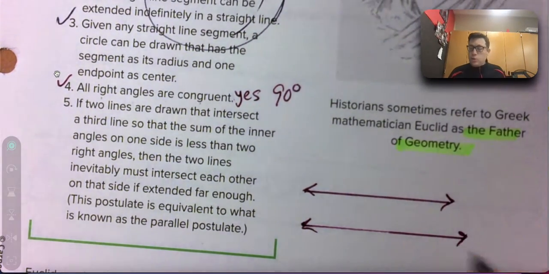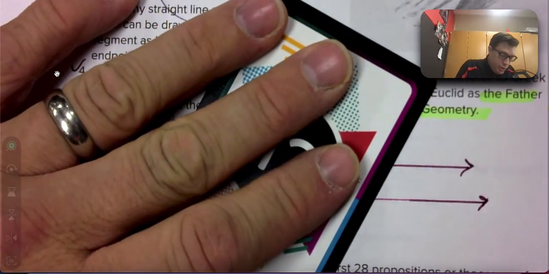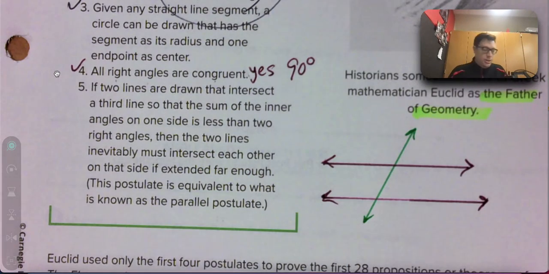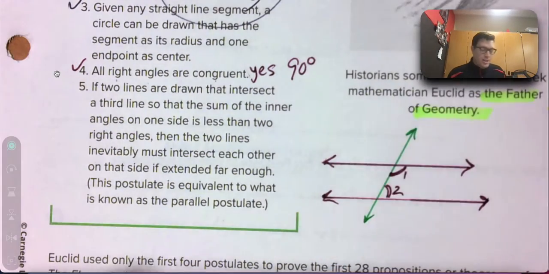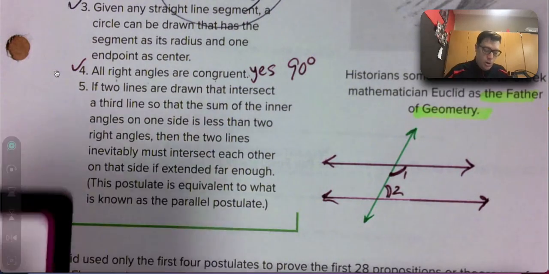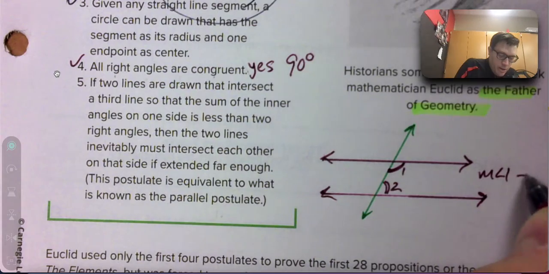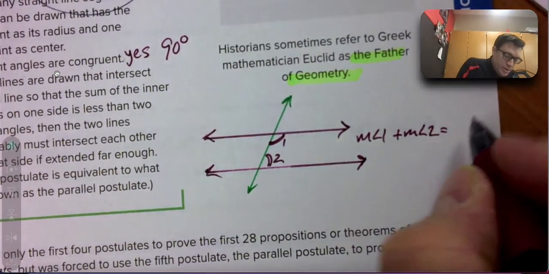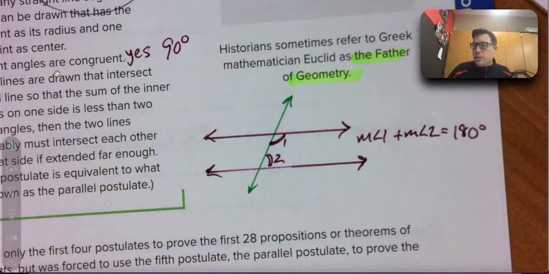And then if you draw a line that crosses both of those, something that goes like so, when you do that, these angles right here, angle 1 and angle 2, are exactly the same as two right angles, meaning the measure of angle 1 and the measure of angle 2 together will add up to 180 degrees. Almost as if a straight vertical line was drawn through them and made two right angles. 90 plus 90 is 180. These are not 90s, but they're close.